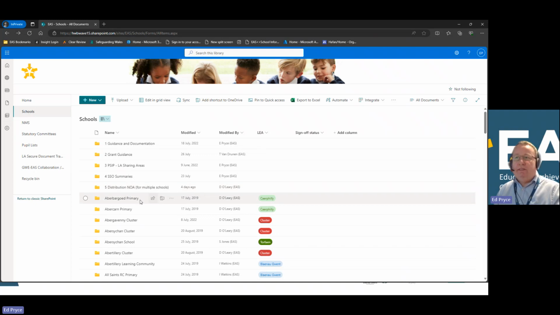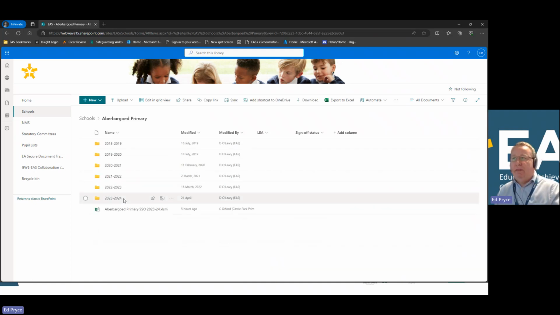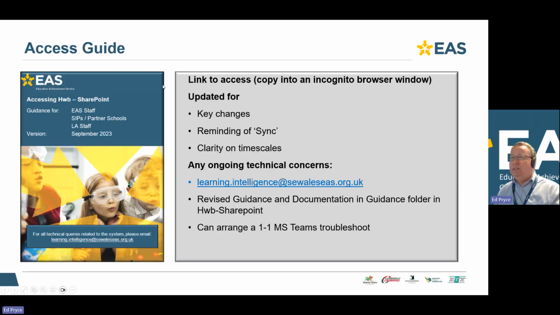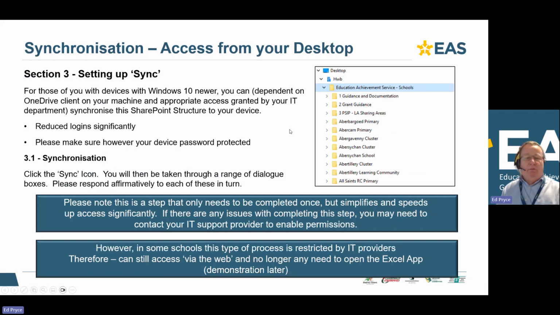Now, a key point is synchronization, and this is in the guide as well. To synchronize, make sure you click sync, and then what will happen when you've clicked synchronize, it will show you, and I'll show you on the next slide, the view of every school you're entitled to see from now and forevermore. You're in a folder structure. So rather than having to access it on the web, you can access it in a folder. You click on the folder.